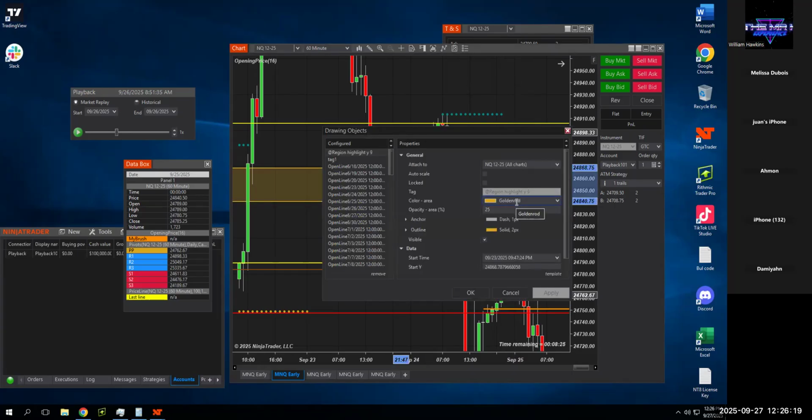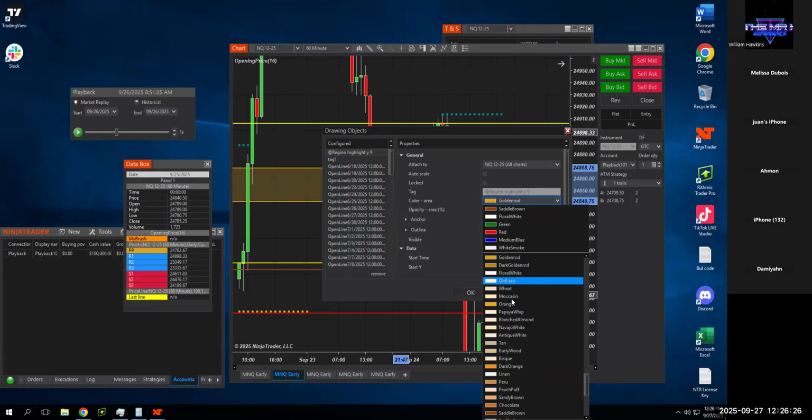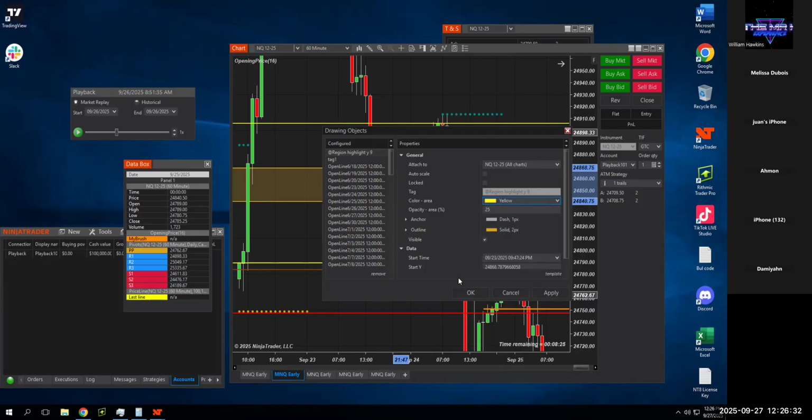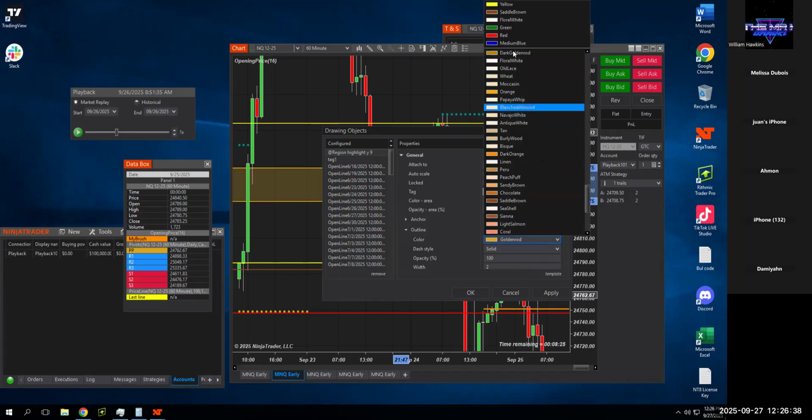And you could change the gap colors too. Since it's a 1 hour gap, you could change the area to yellow to signify a 1 hour level. That way I know no matter where I'm at on the chart, yellow is a 1 hour, brown is a 4 hour, white is a daily.